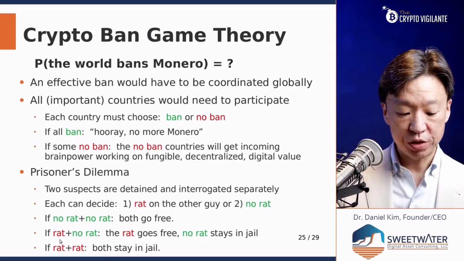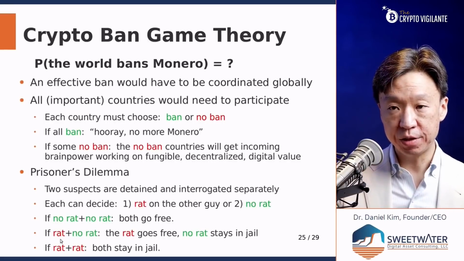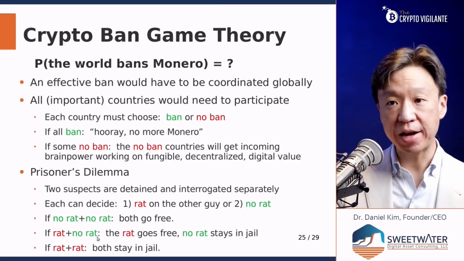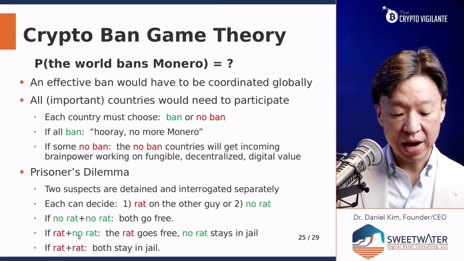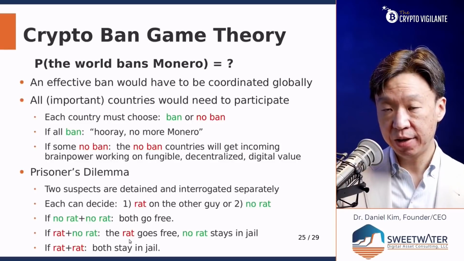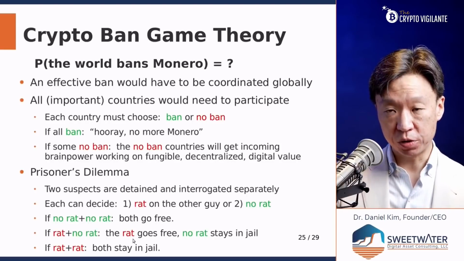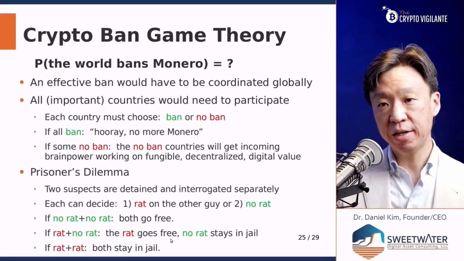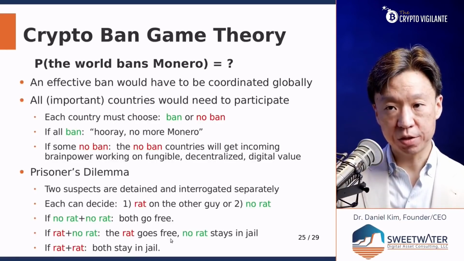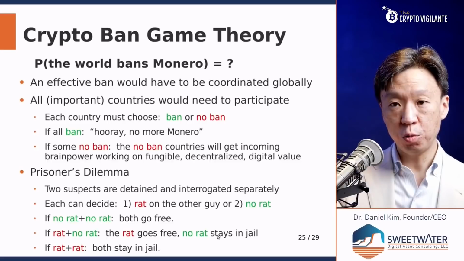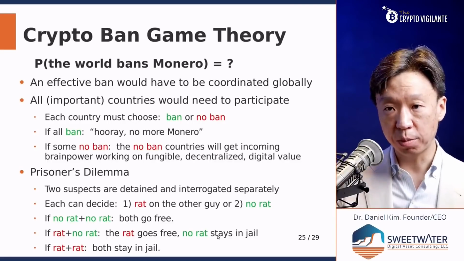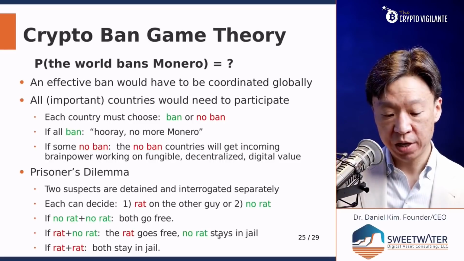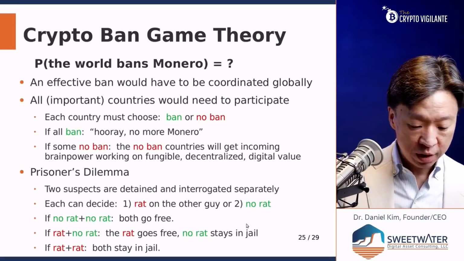The interesting situation happens if one of the guys decides to betray his chum, but the other guy does not choose to betray. That is, rat and no rat. What happens then? Then the dishonorable person, the rat, gets to go free because his buddy didn't blame him. He gets to go free. The guy who was actually doing the quote-unquote honorable thing by sticking with his teammate, he's going to stay in jail. This is called a prisoner's dilemma.